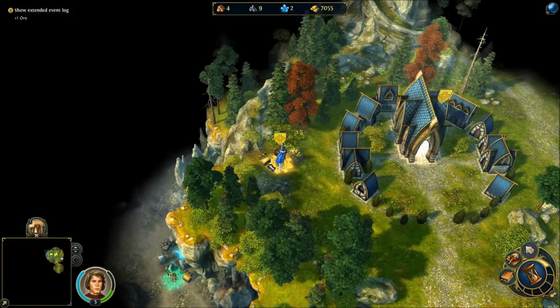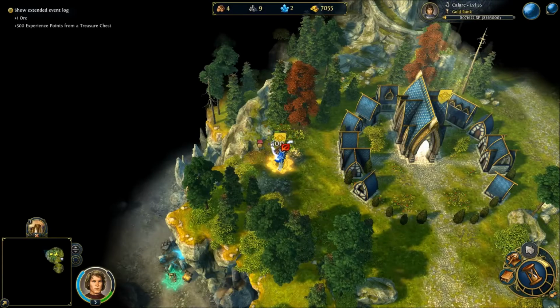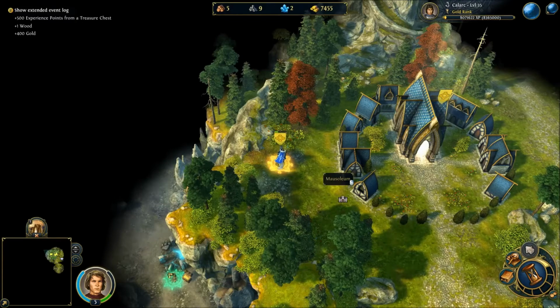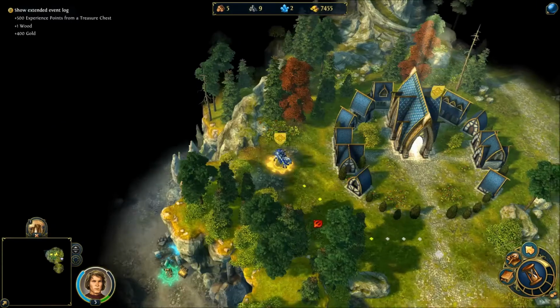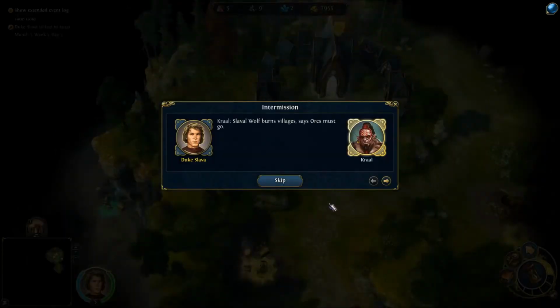And we shall gather up the remaining stuff that is laying on the ground. We're going to go with experience this time as well, until I feel like perhaps we need gold, but that's more than likely not going to happen. We get to sit back and just enjoy the peaceful music playing in the background. Alright, we're going to end our turn.